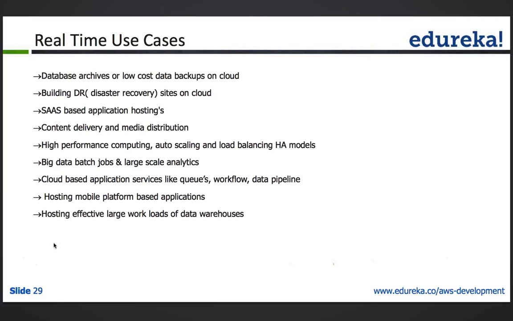So these are some use cases which you can think about, especially if you're looking to move from enterprise and on-premises data centers. But if you're a startup, if you're a consumer company like Redbus, Flipkart, then I think there's no two ways, right? Public cloud, AWS is a perfect fit.